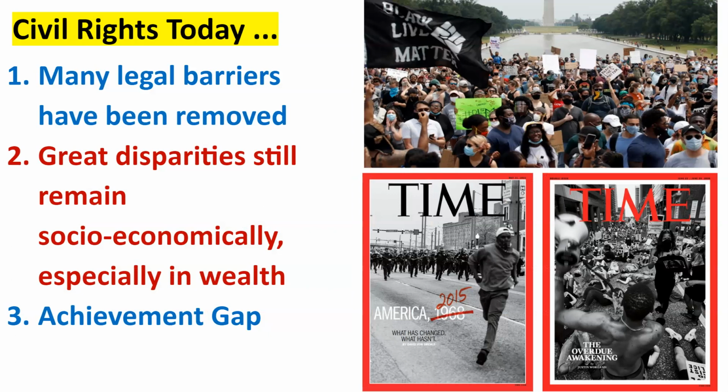So where are we today with civil rights? Well, as you can imagine, we've come a long way. A lot of legal barriers have been removed, but there's still a lot remaining. And I think the Black Lives Matter movement that we saw over the summer really addressed that, and the protests taking place even at WJ, even within our communities, really showcase that. Socioeconomic disparities, the wealth gap, the achievement gap, a number of the wage disparities, all of these continue to plague us in terms of fighting for those civil rights and trying to address that.